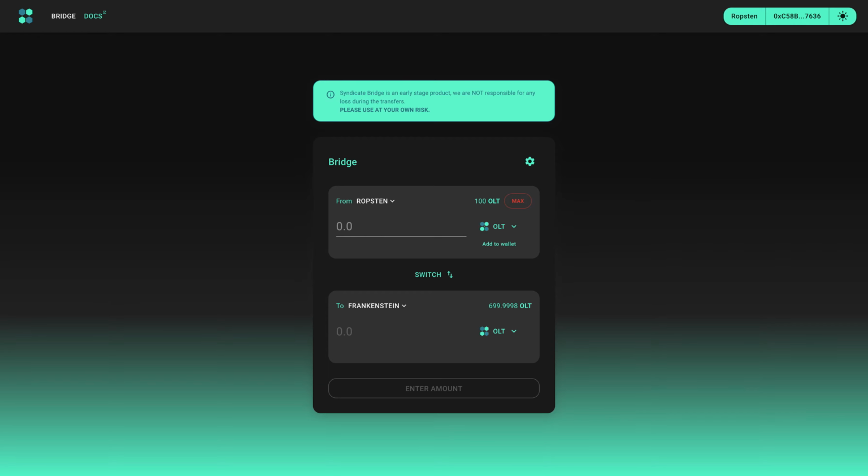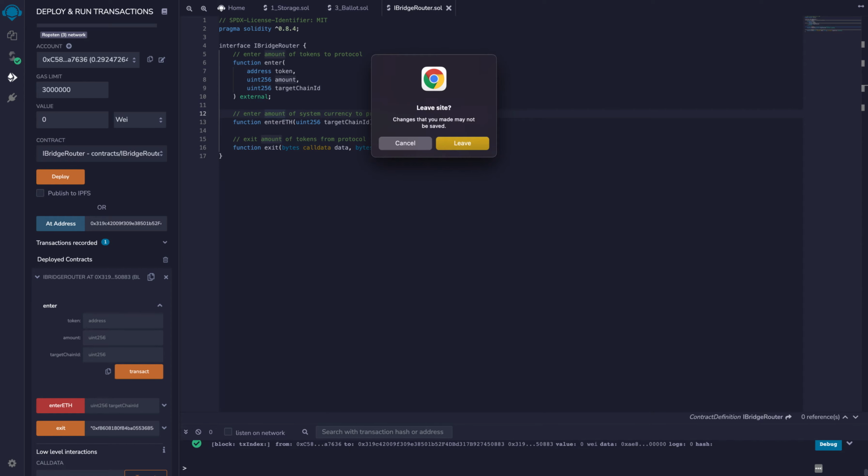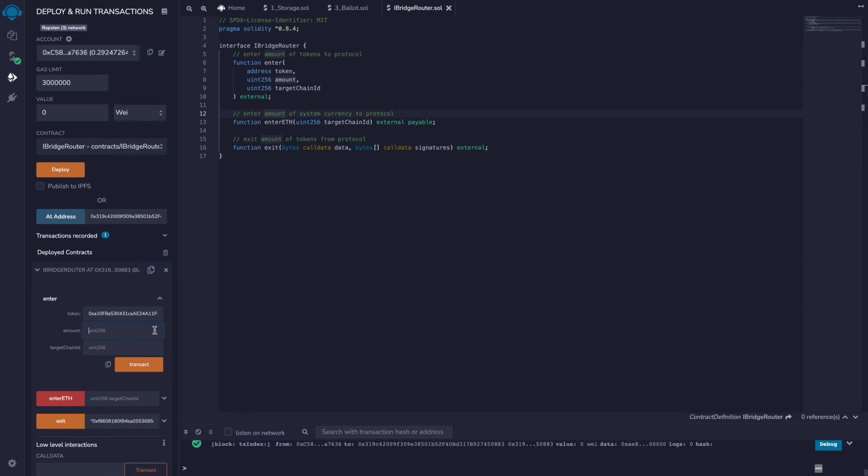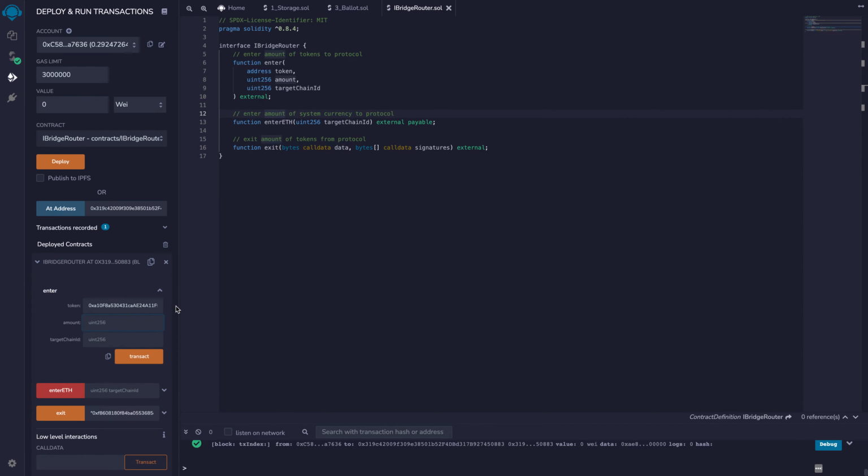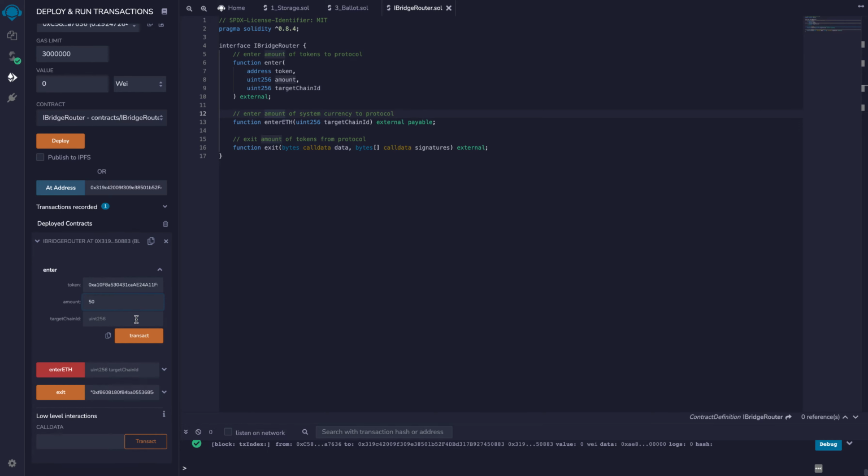I will copy it. Oh, sorry. Yeah, so this is the token address. Amount we have 100, but let's send 50.